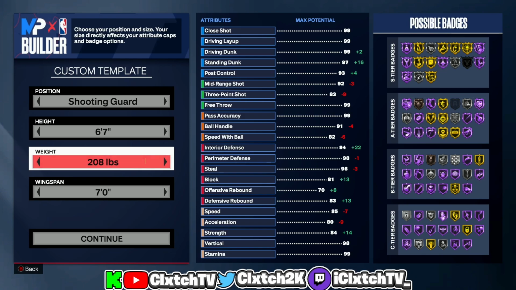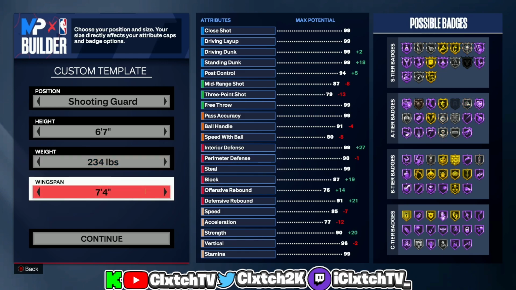Now I'm not gonna lie, I think it is pretty important to have strength on a lockdown build, at least like a 90 strength. If you guys don't know, there is a badge called a movable enforcer. That badge right there helps you get crazy bumpy. So I think personally a good weight is like 234 pounds. The reason I say that, and we're also going to max the wingspan out, of course. We are a lockdown. You would expect that.